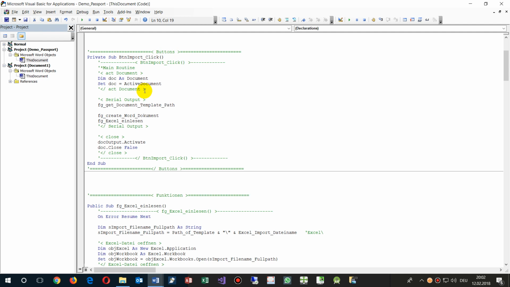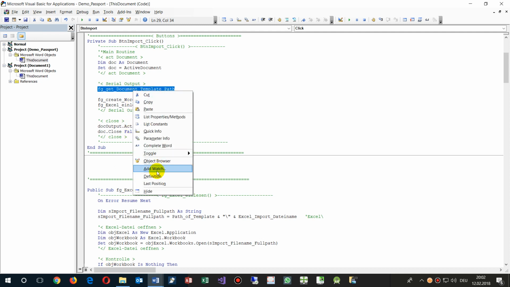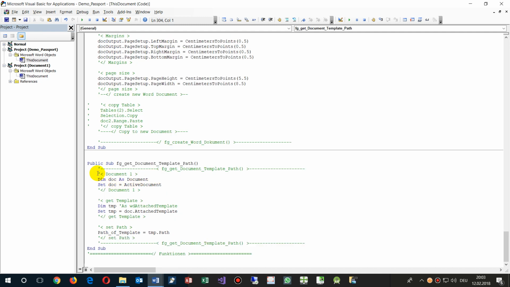So it's a button import, and then we start: give me the active document, and get the template path of where the running document is. We go to the definition and say, give me the actual path. Since it's a new document, the system doesn't know a save path, so we have to look up the attached template, and there is a path in there.